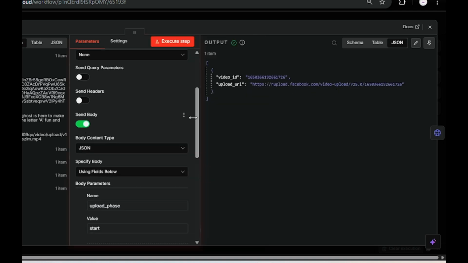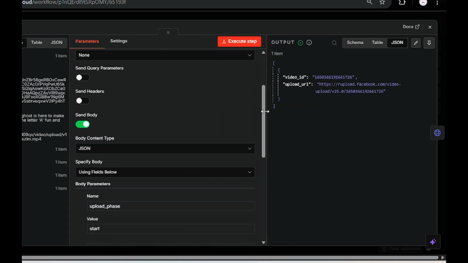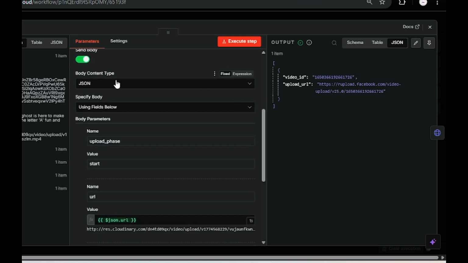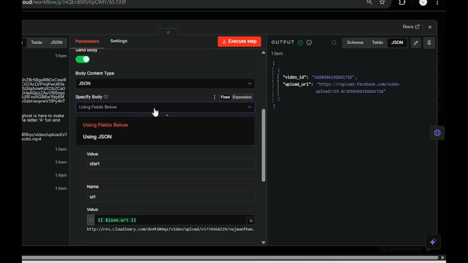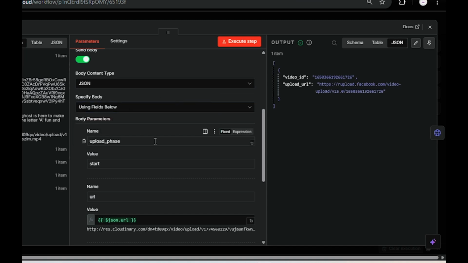And you turn on the send body, and then the body content type is JSON, and we will choose using fields below instead of using JSON. And then the first parameter is the upload_phase.